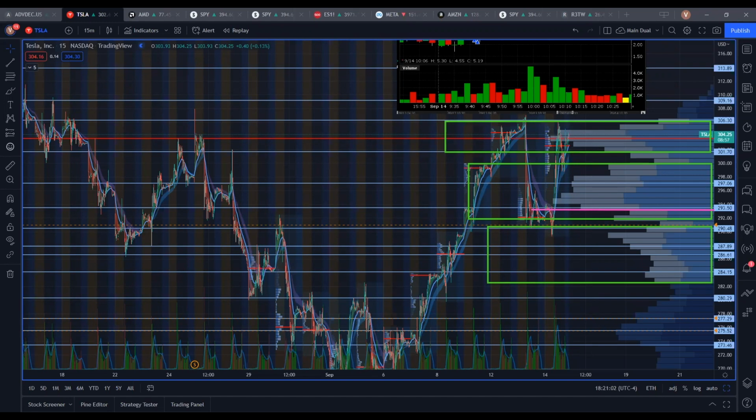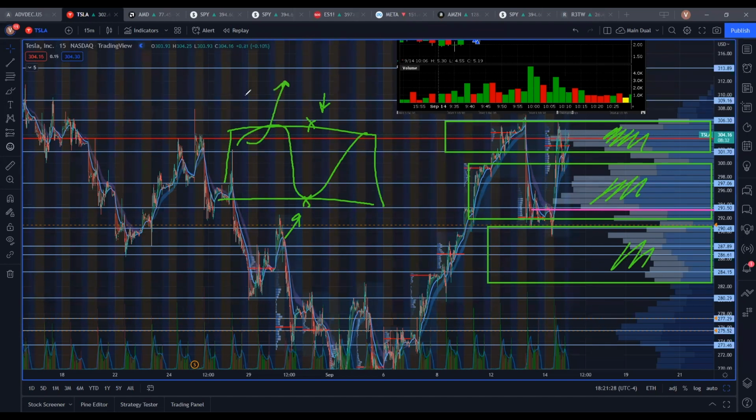So distribution theory tells us that if we call these balanced areas, price wants to stay within balance, meaning that if we have a balance like this, price wants to hold within balance. The top end and the bottom end of balance are going to be key support and resistance areas for price to actually reject and hold out. Another thing that distribution theory mentions is that when price escapes out of these areas, it becomes imbalanced, right? We exit the balance and become imbalanced. How does price become balanced again?